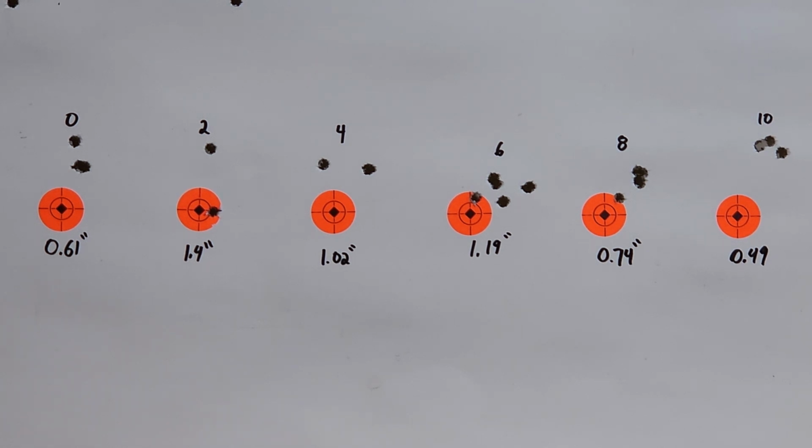So I think the next step for the tuner break is to move it over to the AR-15 in 6.5 Grendel. So comment down below what you guys think. Like I said, I'm really impressed with this because that gun was really hard to shoot today. I really haven't shot it in a while, and I've been spoiled by the chassis rifles and the Savages with the nice trigger and all that stuff.